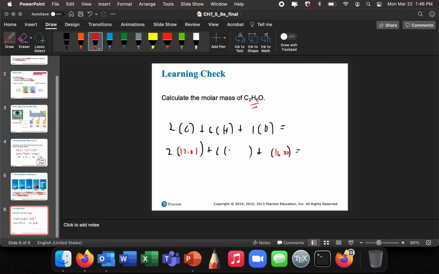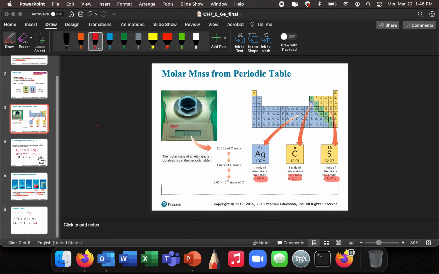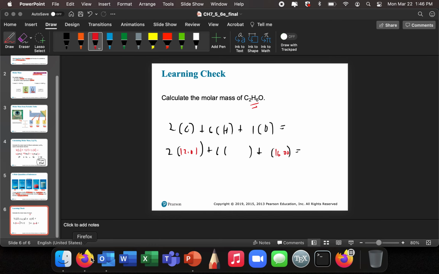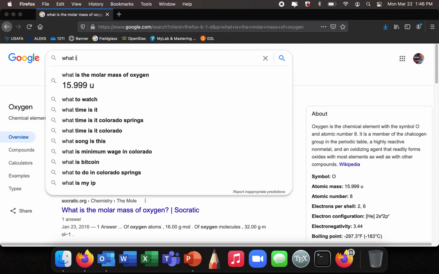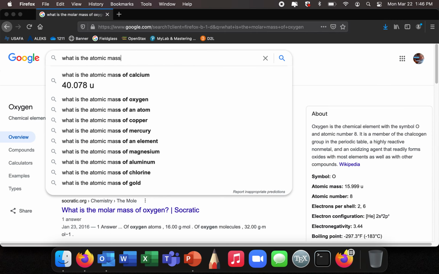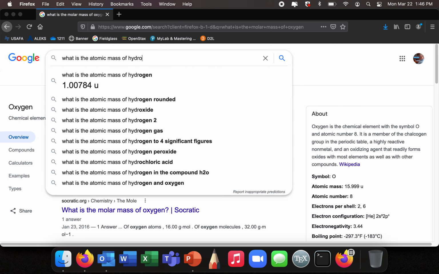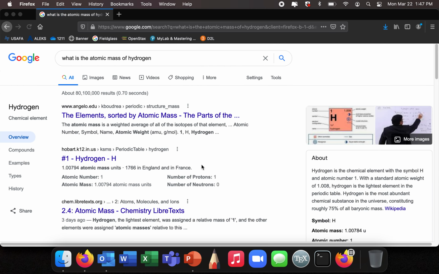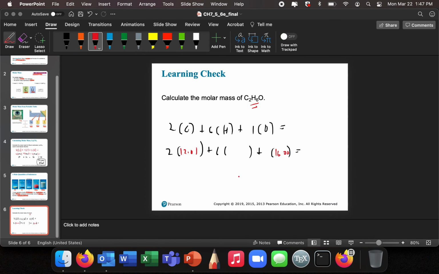And hydrogen is, do we have that on our periodic table right there? No, we don't. It doesn't give us the number right there. Let's go look. It's 1.008. I'm going to round that to 3 sig figs. 1.01, right? Now I'm going to estimate this before I put it in my calculator.